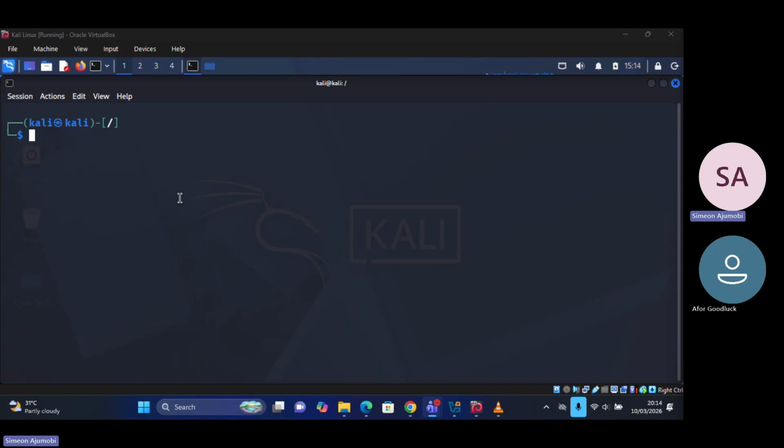Welcome back. Can you hear me right now? Okay. So what I was showing before you got cut off was how you can navigate into the etc shadow file and see if you can cut the content inside. After you cut the content, you can copy it and save it to the desktop, download it from there, and you've moved on from the system.